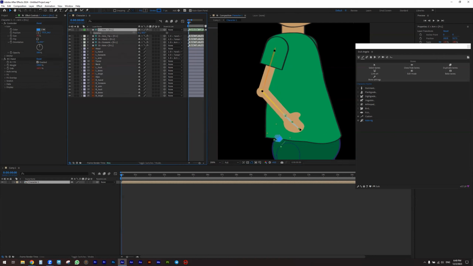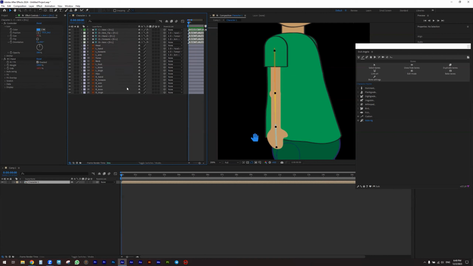Okay, before we continue working, we need to hide some layer inside After Effects because as I said, if we continue working on the other parts, there will be many layers here inside the layer panel. So now for the bones, all the bones for the hand, I don't need them because now I have the controller, and this controller I will keep, but the bones I will hide them.